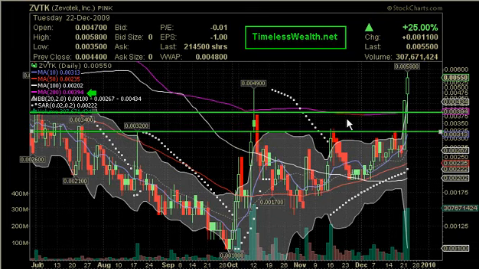As you can see, the price broke above this, what was once a resisting level, so it would have looked something like this on Monday's trading session. The price broke above it, and I'm sure any traders watching technicals on ZVTK took note and took flight. And obviously, as you can see, the price rallied significantly that session and the one which followed, which was Tuesday's trading session.